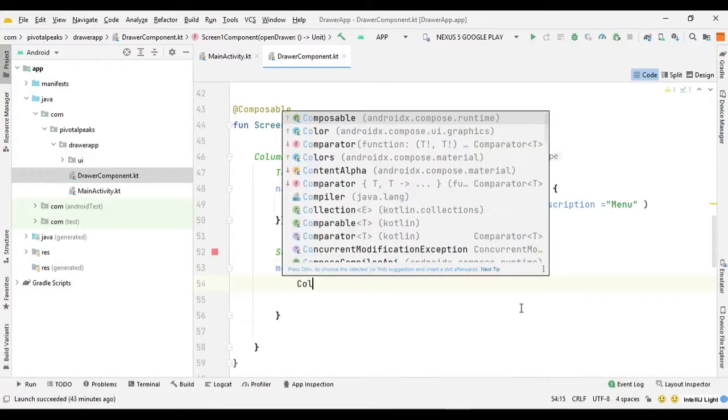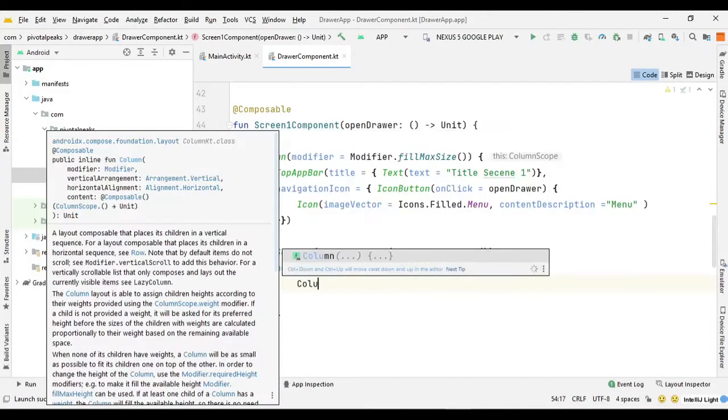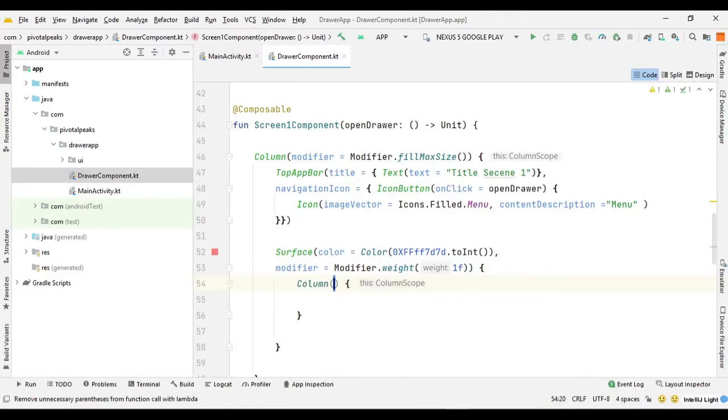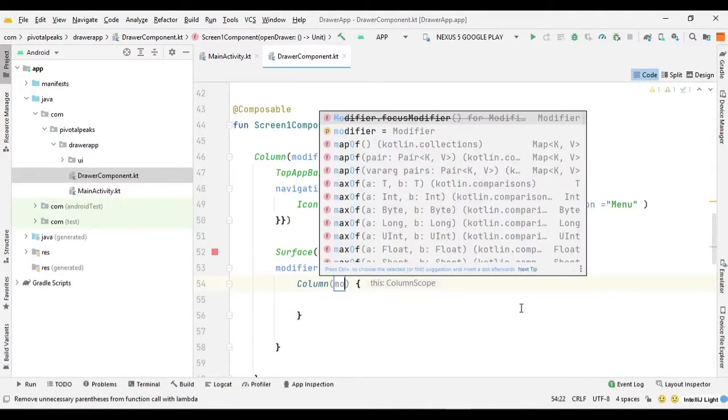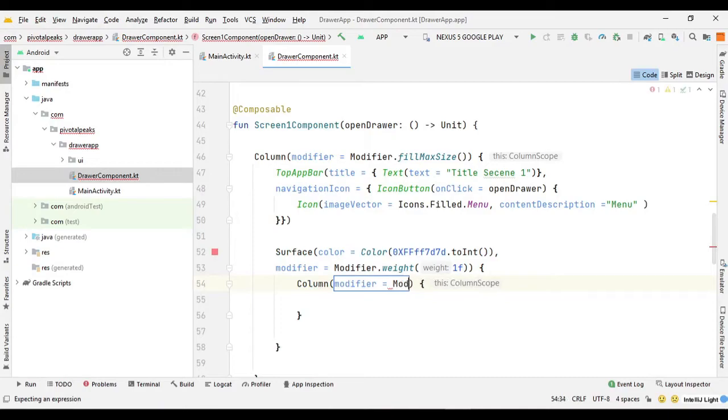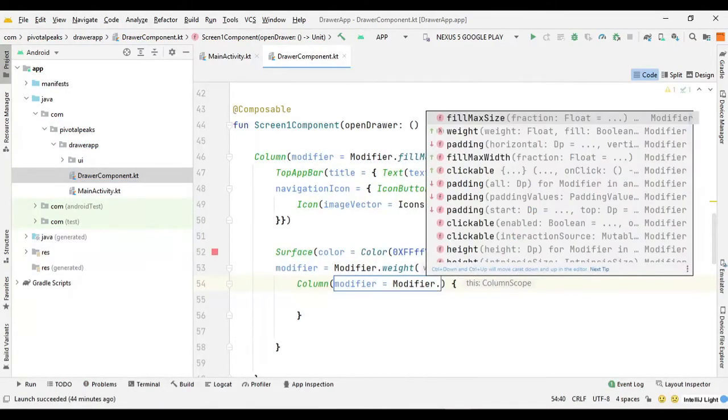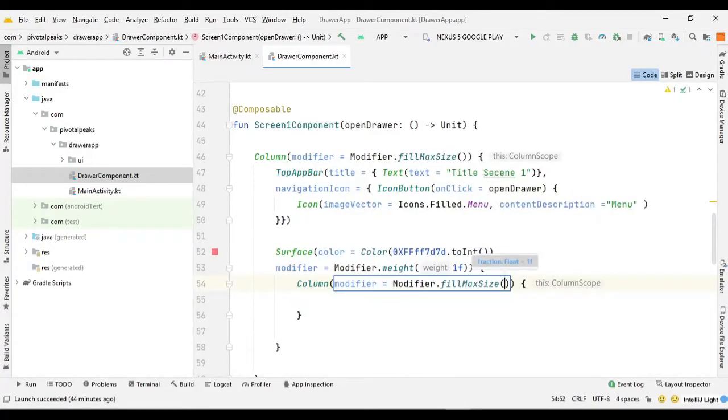Then we need a column. So I will say column, and it's also going to need a modifier. So modifier dot fill max size, and we need some arrangements. I will say vertical.